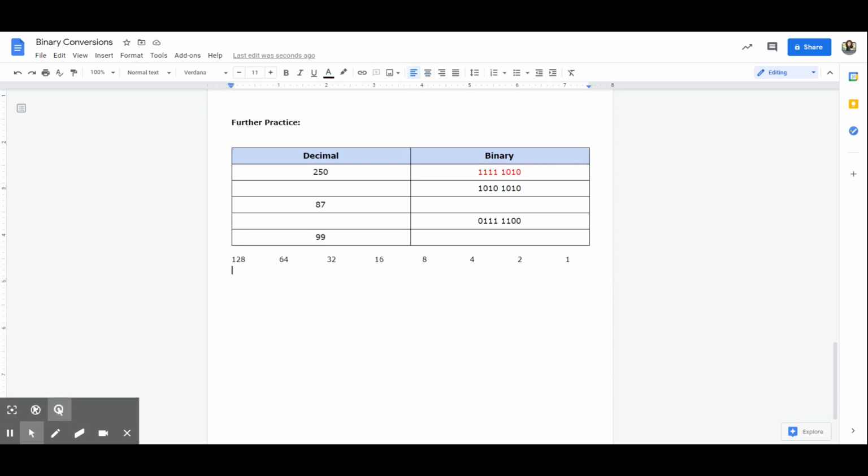I'm going to do one more conversion with you going the opposite direction from binary to decimal, and hopefully you'll be able to finish the last 3. I'm just going to put a 1 underneath all of these place values in my numbers down here. And then what you're going to do is just add up all the numbers that have a 1 below them. So 128 plus 32 plus 8 plus 2 is 170. That's my decimal conversion, 170.